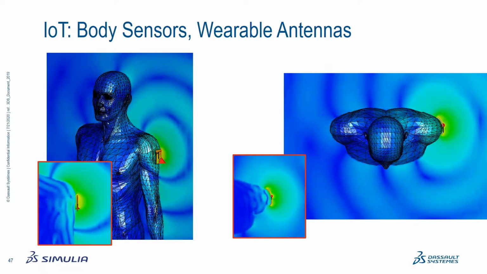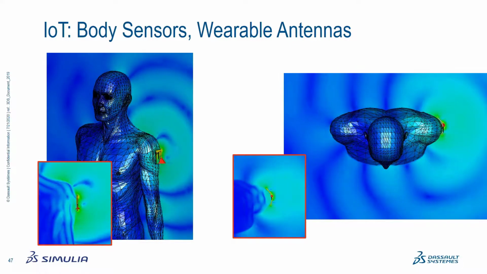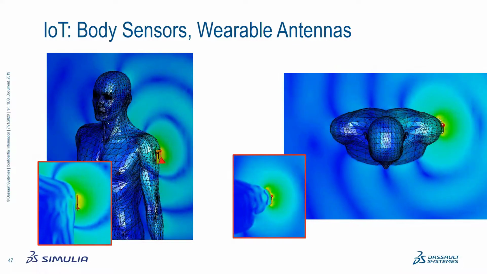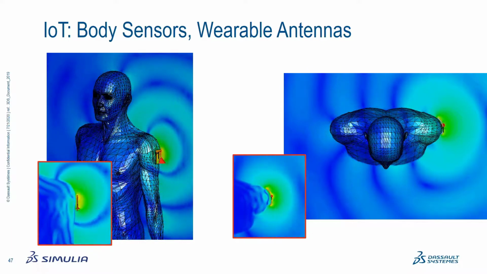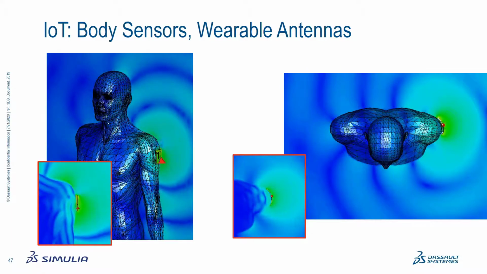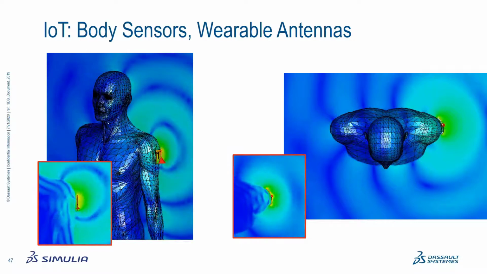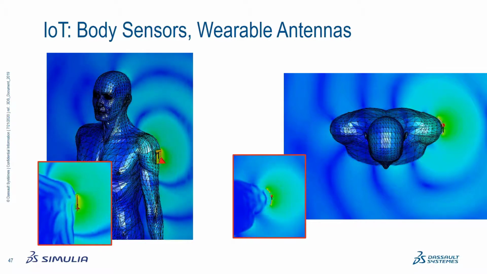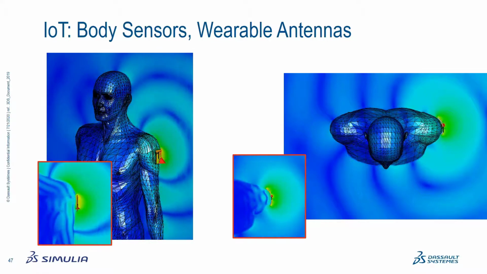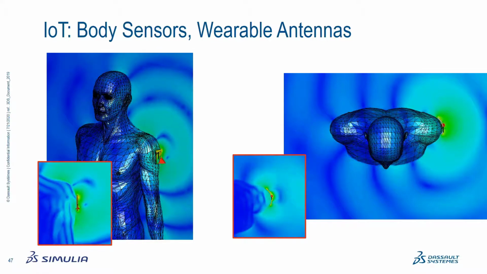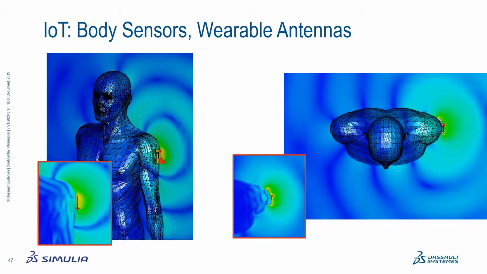Let's take a closer look at the simulated electrical field distribution on the arm of a person wearing a smart tracking device. The images show the phase animation of the near fields and how they propagate in free space around the body. Some of the questions we can ask and answer include where to position antennae to get the best far-field communication without causing high power losses.